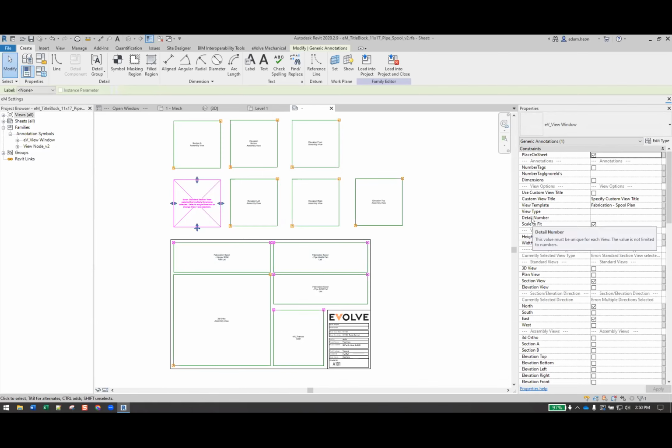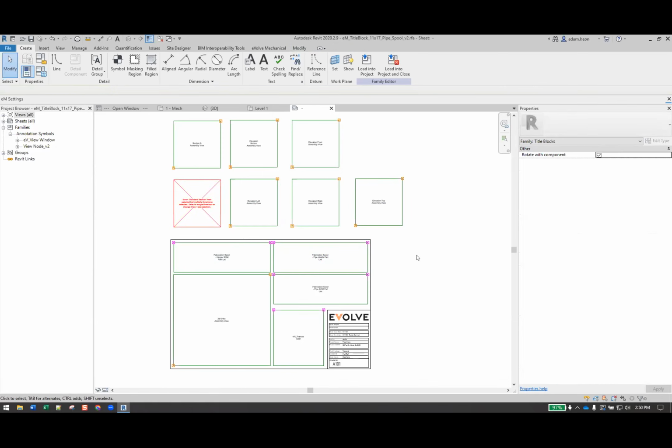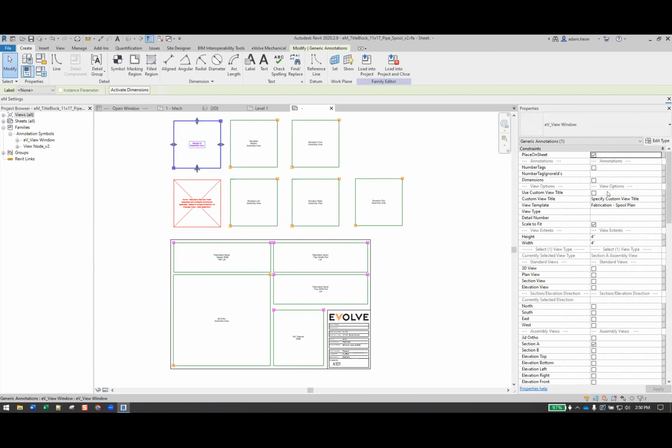Another thing with the family is you can actually assign your detail number. So when you generate a view or a sheet and it's got views on it, they all have numbers, you know, view 1, view 2, view 3. If you have a standard way of numbering these, you could come in here and say, this is number 1, this is number 2, and number 3. So when it generates these views, this will always be numbered 1, 2, 3, etc. If it's blank, we just number it as we create it. You get what you get, but you do have the option to number them yourself.